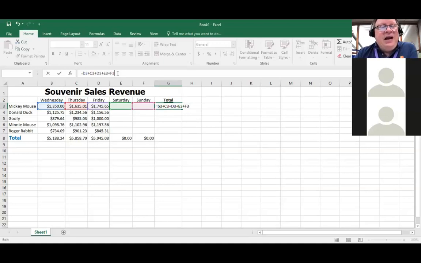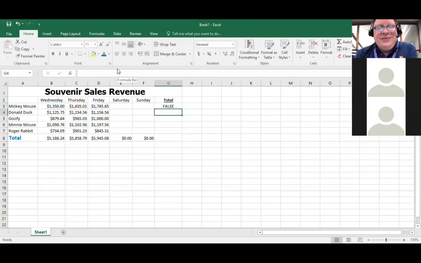Another thing too is if you're typing in and you're using that number row to type in your plus symbol, a lot of times you might forget to hit the shift key. So for example, I'm going to put an equal sign between and not do a shift equal sign to type in my thing right there. And then I press enter and watch what happens at G3. It's false. That's because Microsoft is reading the formula. It says B3 plus C3 is equal to D3 plus E3 plus F3. You're asking Microsoft Excel to compare one section to another section to see if they're equal. Microsoft did as it was told and said that they don't equal each other, so that's false.